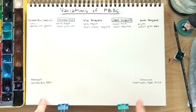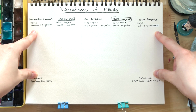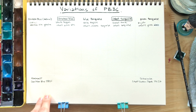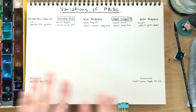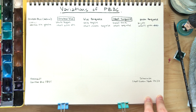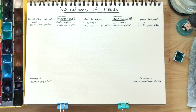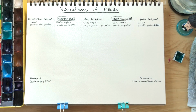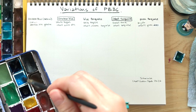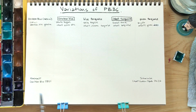All right, I'll start with these two at the bottom. This section will all be PB36, but I wanted to show you cerulean blue PB35, on the warmest side of the spectrum, and then cobalt dark green PG26, which is on the green side of the spectrum, just as a reference. Okay, here we go. I'll swatch these first and then I'll zoom in a bit later. Cerulean blue, this one is by Rembrandt, made with PB35.